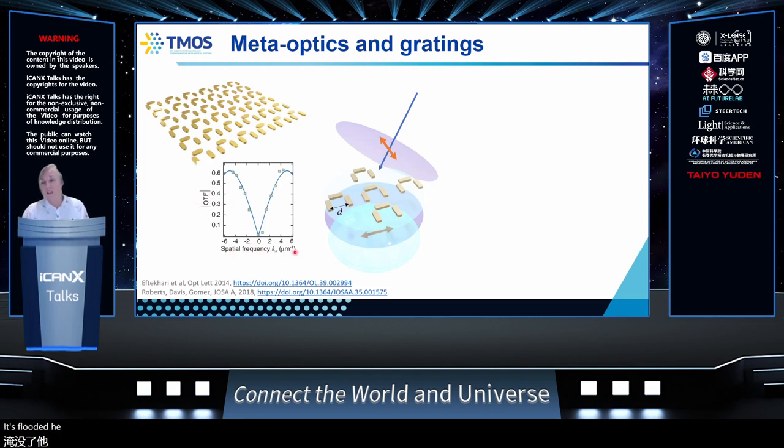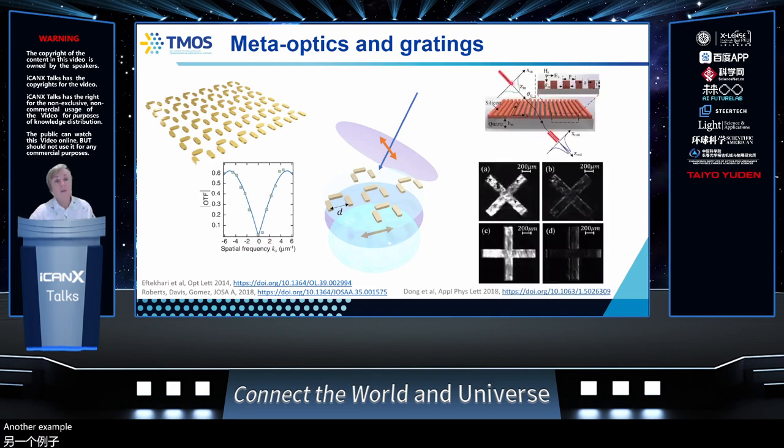It's plotted here as a function of spatial frequency. So zero spatial frequency is normal incidence. The dots here show experimental results, and the blue curve is the transfer function calculated using an approximate electrostatic model. So it's clear that this structure has an angle dependence, and in fact it can be shown that the angular sensitivity for small values of kx is approximately linear in kx, so in fact it can potentially differentiate an input optical field.